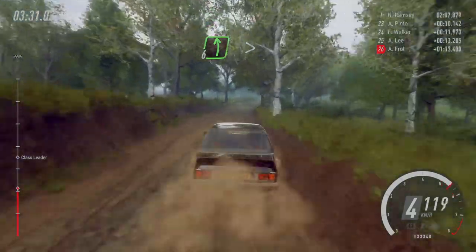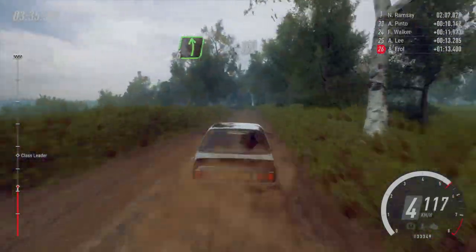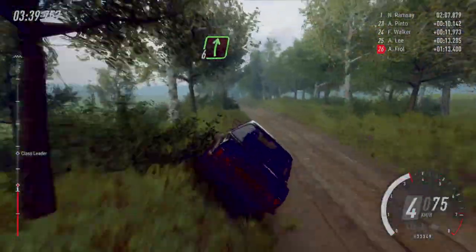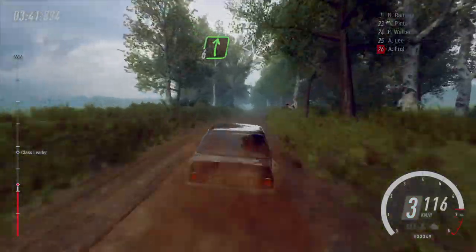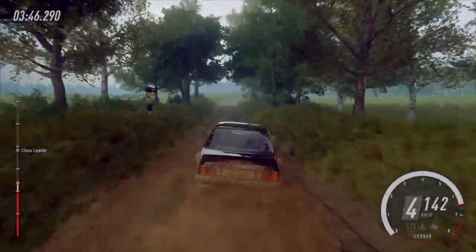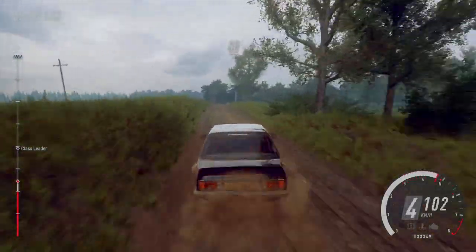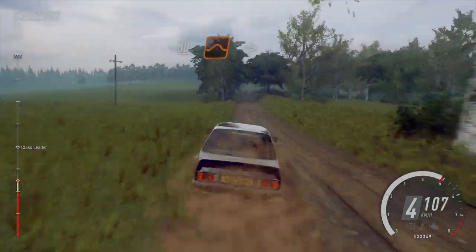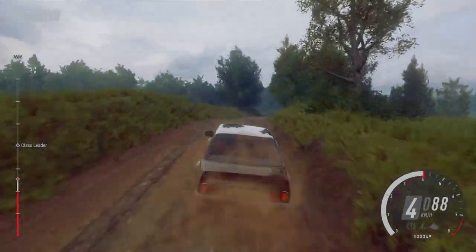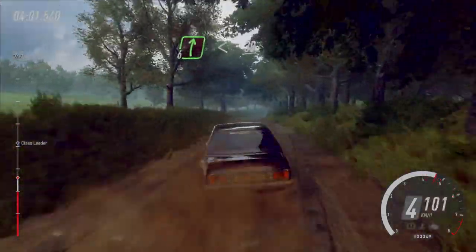Into 6 left long, tightens, keep middle of a 150. 6 right extra long, opens, keep right of a big jump. 80. Keep right of a jump into 4 left of a crest, tightens. Into 6 right, opens, 30.